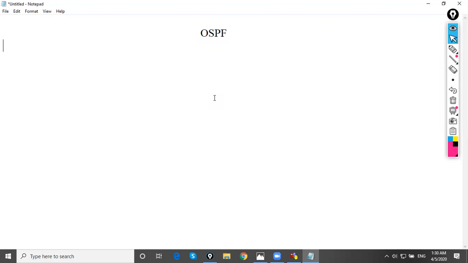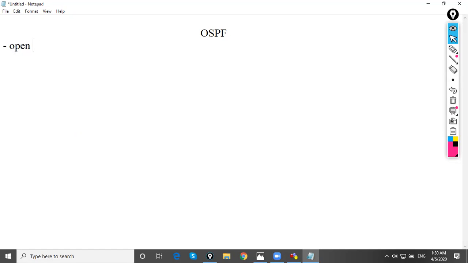Today I'm going to discuss one of the IGP protocols, that is OSPF. Normally in our internal network, that is the interior network, we prefer to use OSPF. Let us go and find out how it runs. Today we are going to demonstrate a simple lab and learn about some of the features of OSPF.